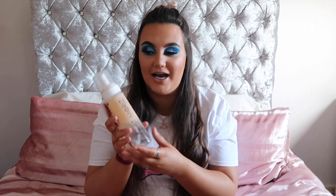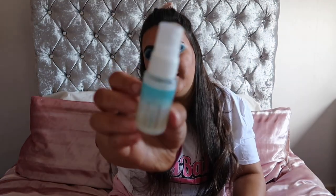Staying on the tan theme, this is a little mini I got in my Glossy Box Egg — I'll leave that video down below if you want to watch it. This is the St. Tropez Self Tan Purity, a little spray, and oh my god it's amazing. It's quite like the Youtan one — I absolutely love the Youtan Jamie Genevieve one. I spray it on before makeup, before bed, and in the morning after I've cleaned my face. It keeps my face tanned along with the rest of my body and I can just spray and go.